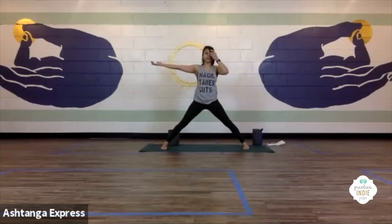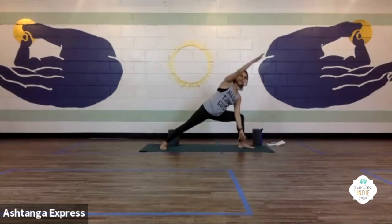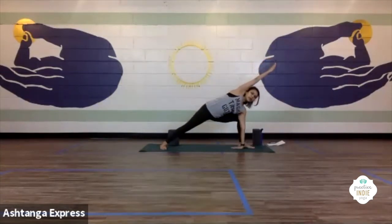Palms turn up through the middle. Exhale, turn the left toes, bend the left knee, bending into extended side angle. Inhale, right bicep by your ear. Good, long from right foot to right fingers. Breathe out.